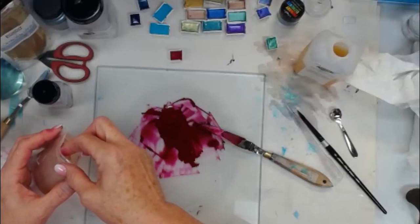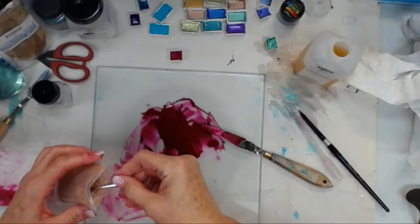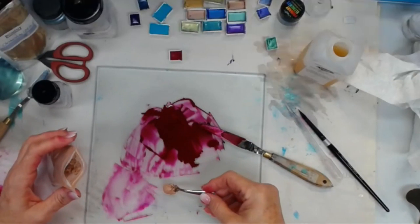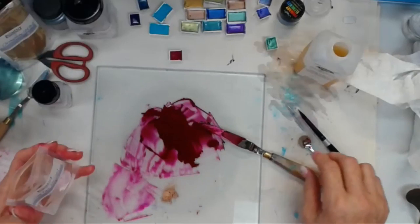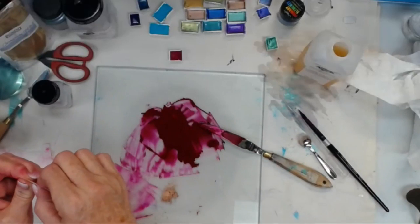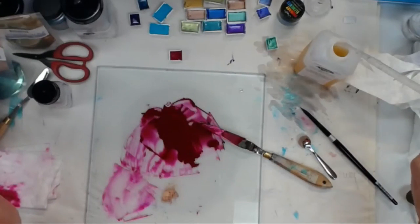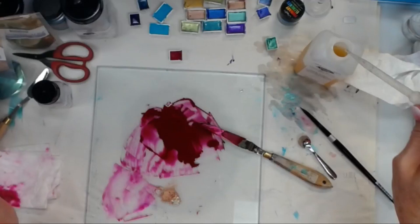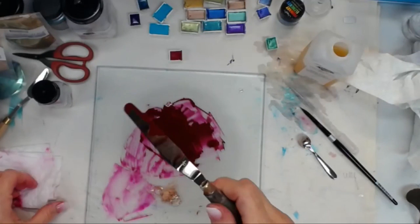Use just a little magenta so it doesn't take over. Yeah, I know. No kidding. I love this one. Tan opal. I'm going to put some medium on that, and I'm actually going to leave just what's on here on there. Hang on.